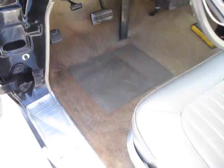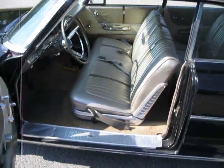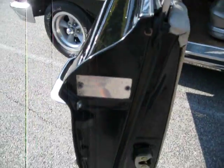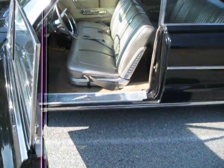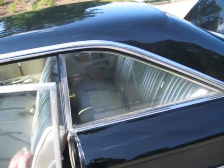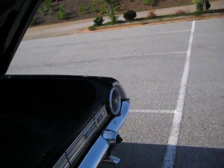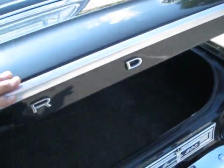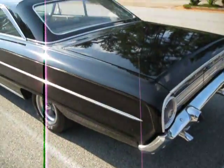Carpet's in great shape. This is, like I said, your original black and tan car. This is the color code on the thing. You'll have to look at the pictures, I can't successfully do the video on the tag on the door, but the color code on it is black exterior and it's called beige interior. So you've got the keys. Never want to lock the keys in the trunk.